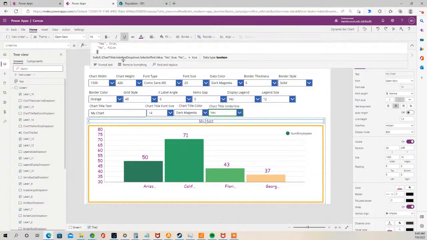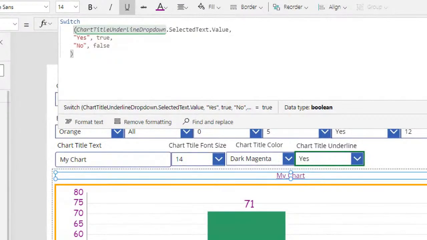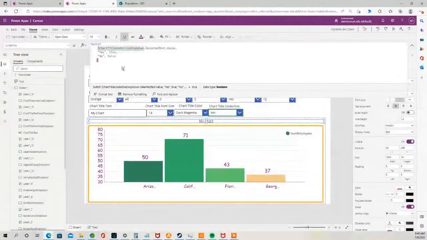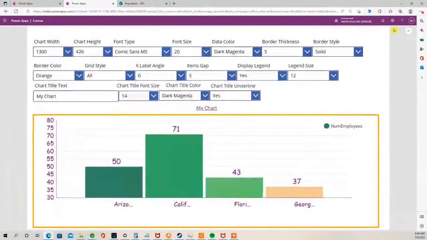Create a switch statement, looking at the chart title underline dropdown. So right now there's an underline. You can say no if we don't want one. So let's remove the underline.